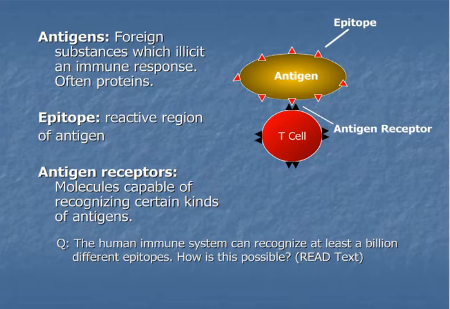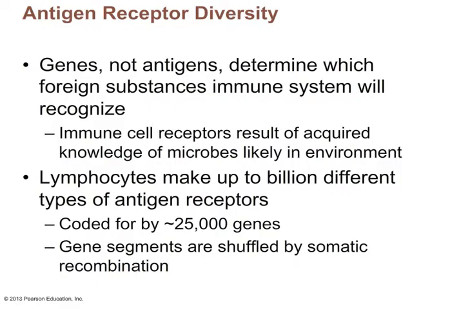And I want you to read in your textbook about how the body actually is able to recognize all the different types of antigens that it does. In total, your body can recognize something like over 1 billion types of antigens, even though it may never have come in contact with these antigens before. And we'll talk about the reason why in just a second. So as it turns out, genes rather than antigens are responsible for determining which substances your body will recognize as foreign and react to. Basically, our lymphocytes have receptors which are coded for by different genes in the body. And even though there's only about 25,000 genes, the genetic information in these genes is reshuffled with the production of each different type of lymphocyte, so that we end up with over 1 billion different types of antigen receptors.